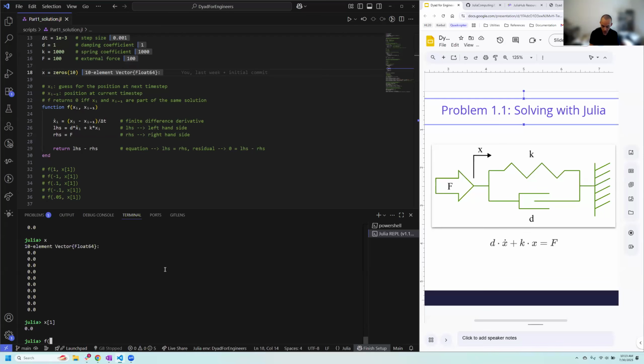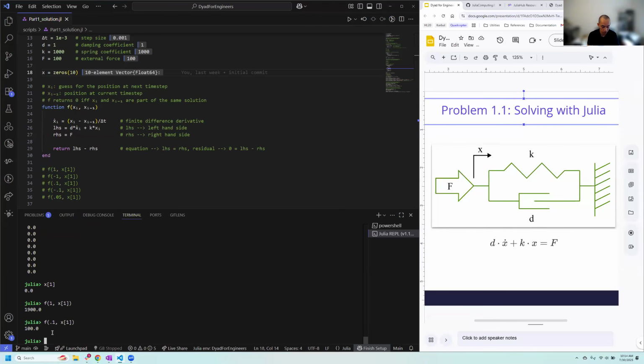Let's say I put in a guess for my subsequent time step, or my subsequent position, and let's say I guess it to be 0. And I input my current position. I'll press enter here, and I get a non-zero number. Because I get a non-zero number, I know that 1 is not my position at the next time step. Let's say I try f of decimal 1.